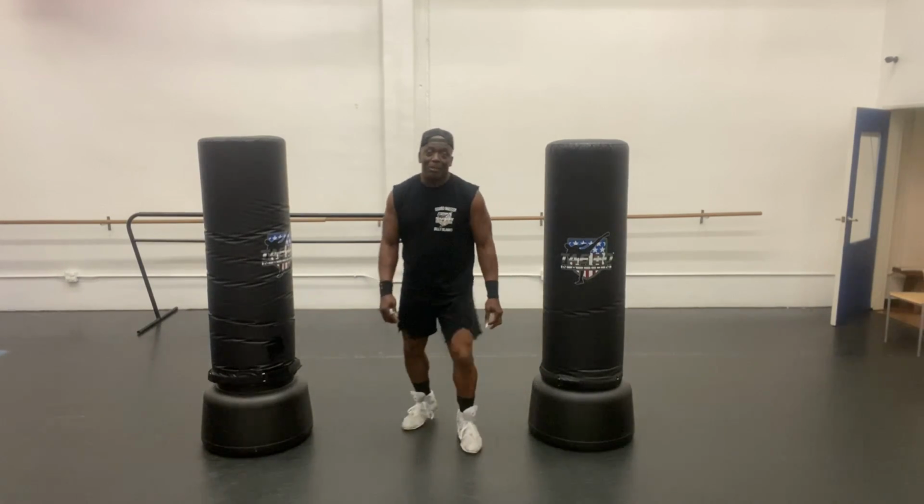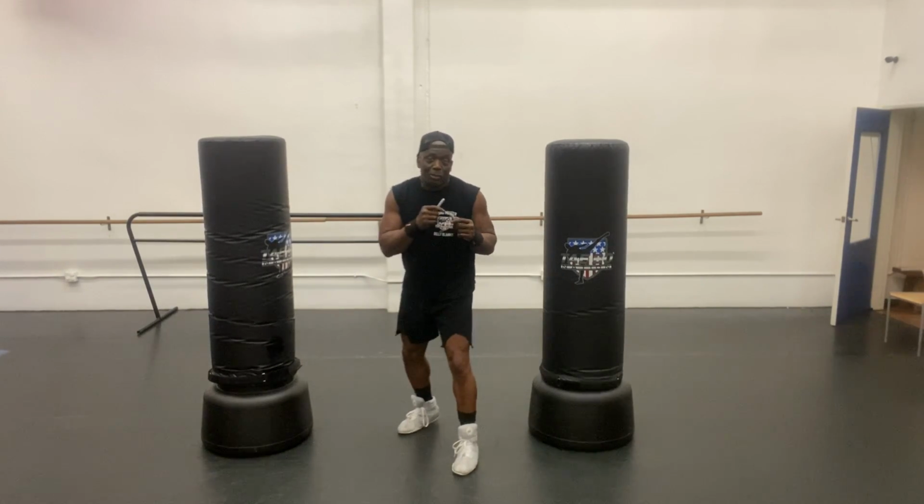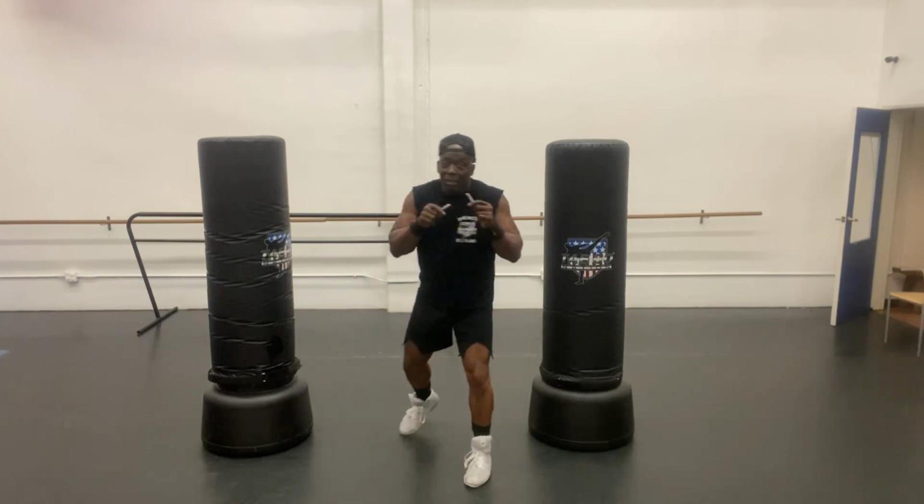So just remember, moving your feet and punching at the same time is a valuable tool. A lot of people can't do that. You see all kinds of boxers do it, but when you see everyday people do it, most of the time they're standing still and they're just punching the bag. I want you to be able to move your feet and feel coordinated, like you can do anything, all right? So if I'm standing back here, I'm saying, let me see you move forward, doing a jab, cross, hook, you should be able to do it.